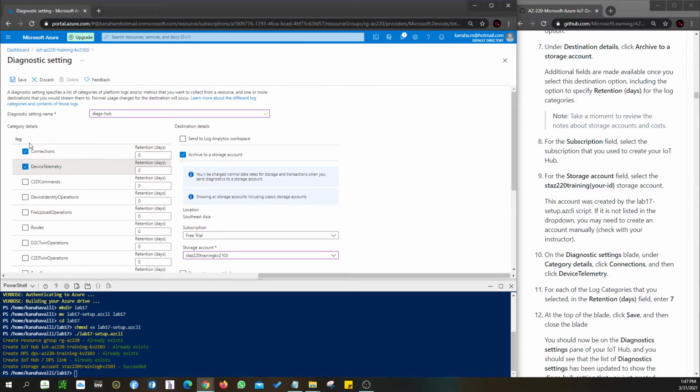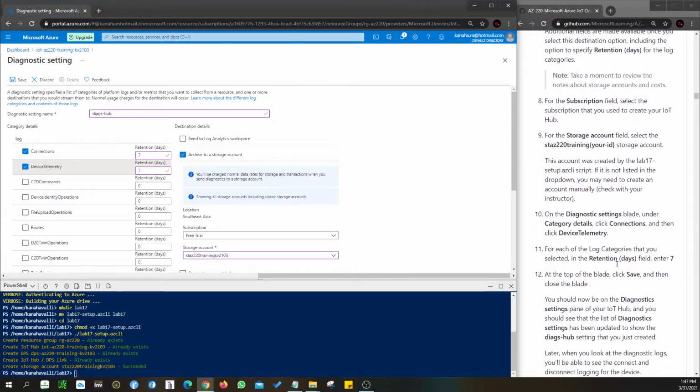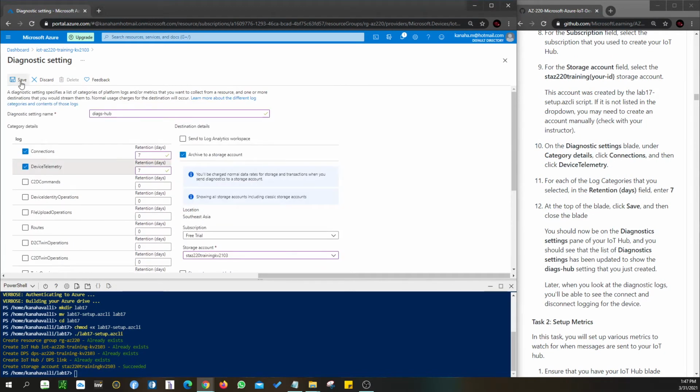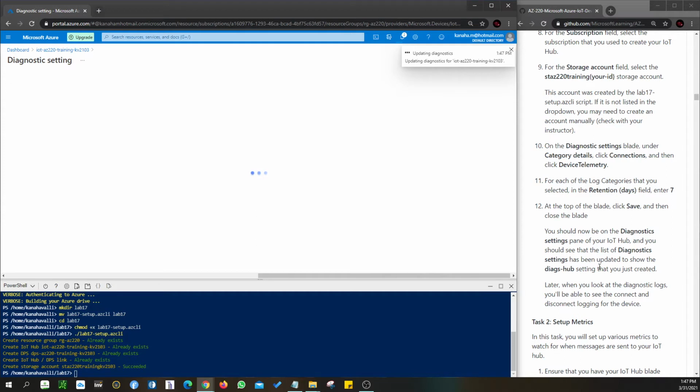For each log category, enter 7. So we're going to put 7. We are selecting only 2, and then click on save. Right, everything is done, and we are clicking on save. So that covers task 1.